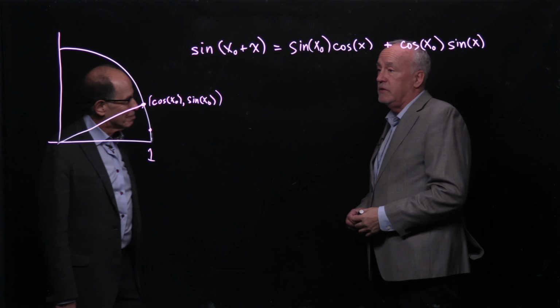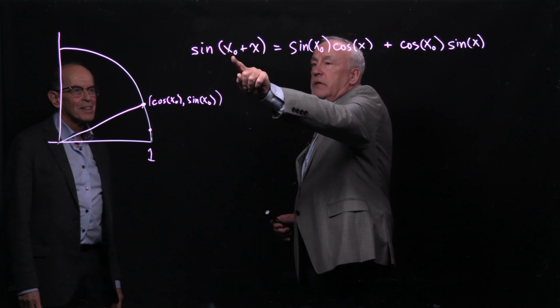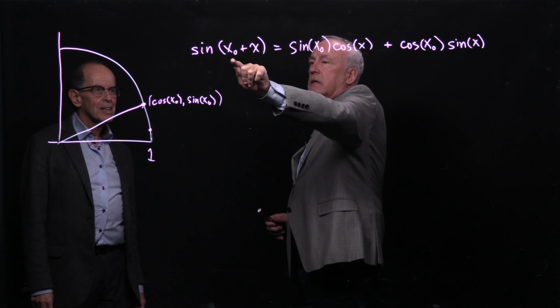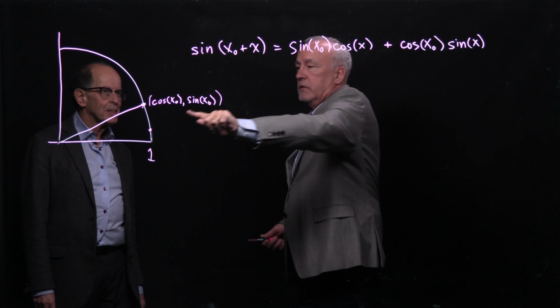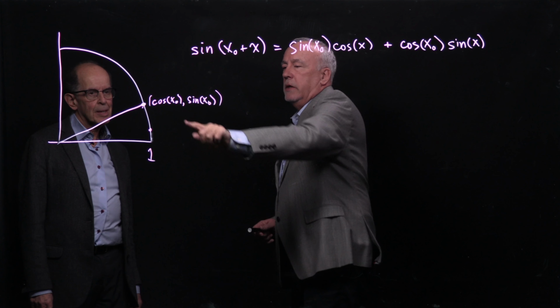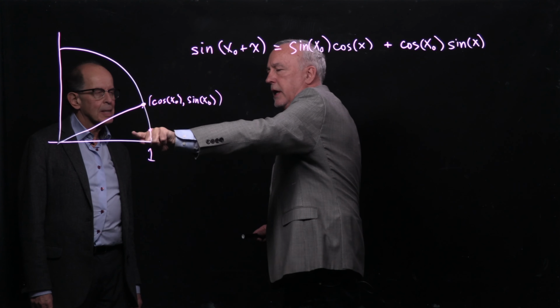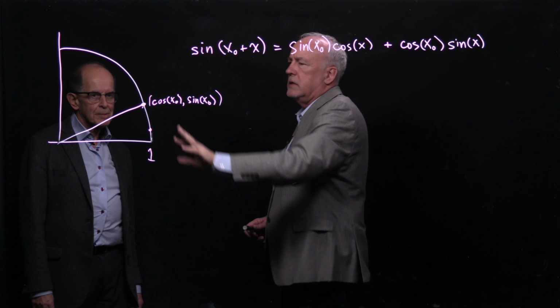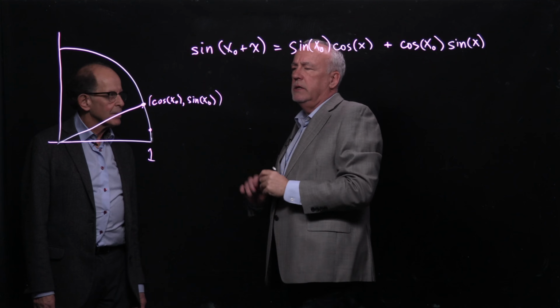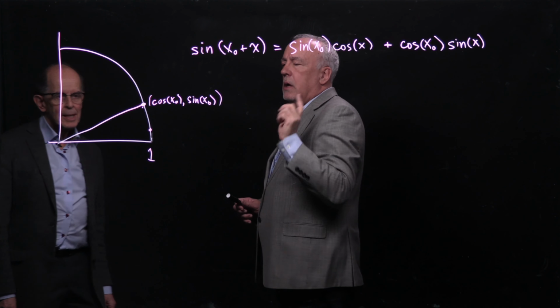Okay, so it's a little bit of geometry. We've got two numbers here, x0 and x. x0 is the place where we wanted to compute a derivative. So let's put it on our circle. This is the cosine of x0, sine of x0. You remember that this was related to the area here. The area was x0 over 2. But let's not worry too much about that at the moment.